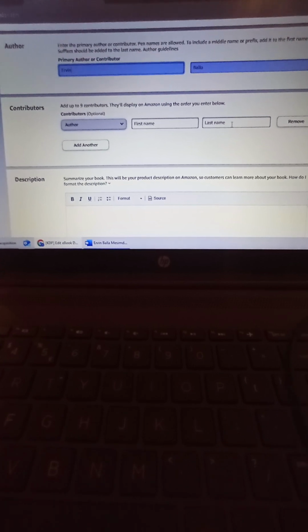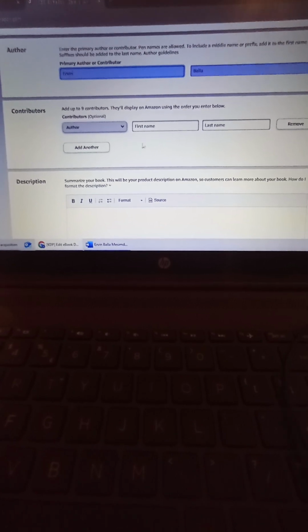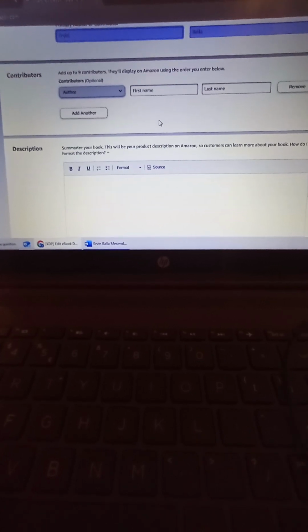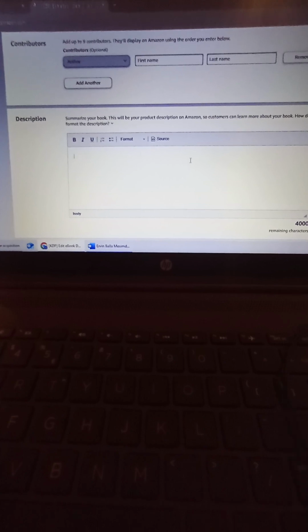And if you have a second author, you can simply add it here. So if you have more than one author, you can add the names of other authors. My book has only one author, so I'm going to skip it. And then here there is a description of your book. You can click here and write the description of your book.